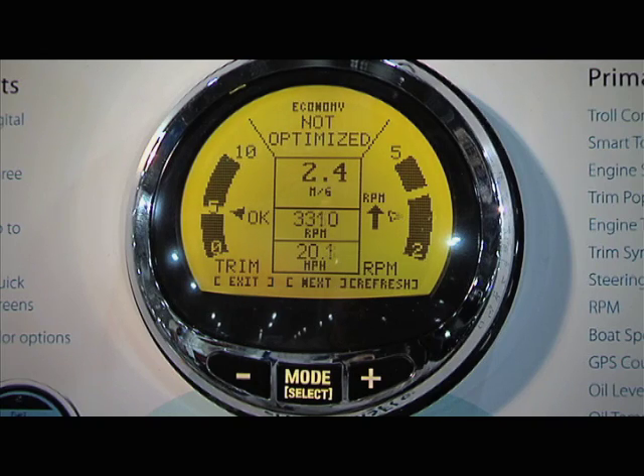So you don't need to buy two gauges — you just put it into the one Merc Monitor gauge and you're set. What I really loved about the old smart gauge was being able to judge the miles per gallon and gallons per hour, allowing me to get really good gas mileage. Now I understand there's a new feature that's going to increase your knowledge on what you're really getting.